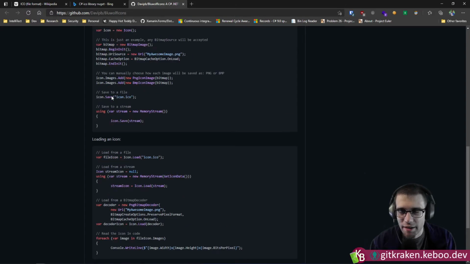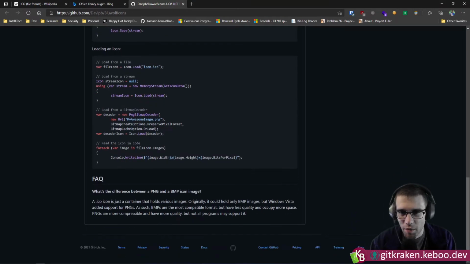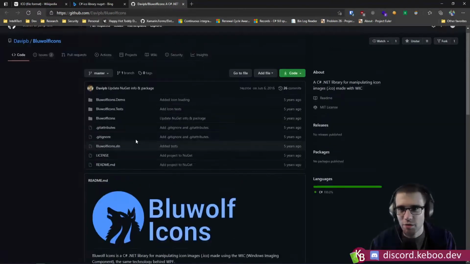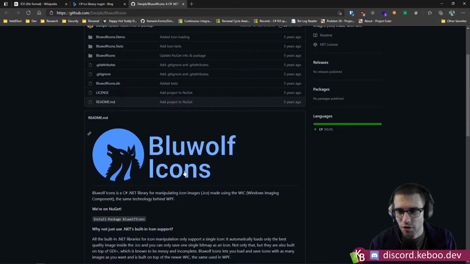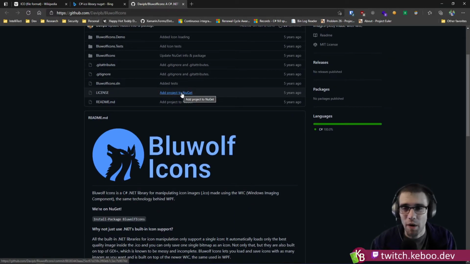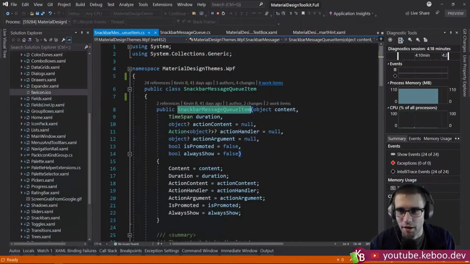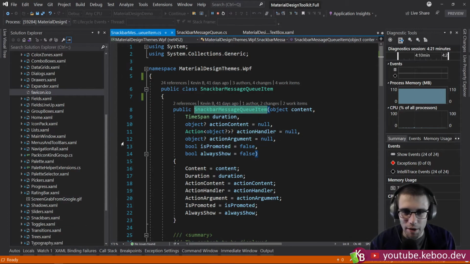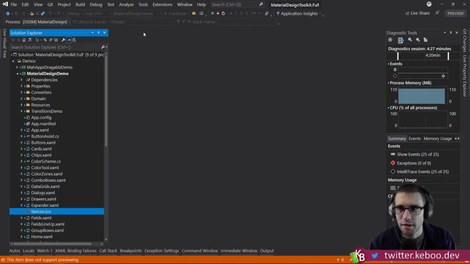It seems pretty simple and straightforward. And so we may just take a crack at this and see how this goes, because I think this would be a nice little addition to come in. And in general, we've resisted taking additional dependencies in the library, but this is going to be in the demo app, right? So one more thing to make the demo app just a little bit cooler. And if this works, maybe we'll submit a pull request to the MahApps icon library, because they've got a pretty cool icon library too, and it would just make it that much better. So let's take a crack at this and see what it's going to take.